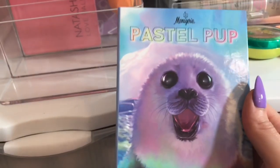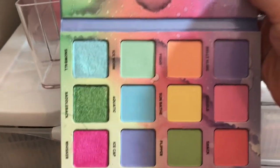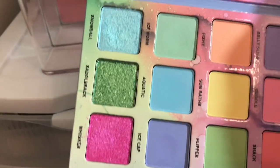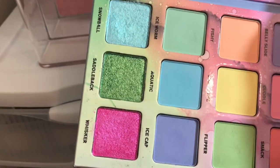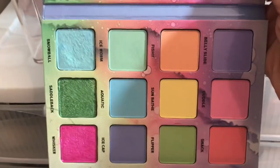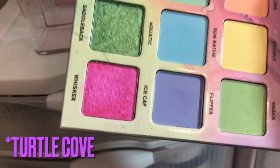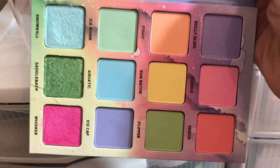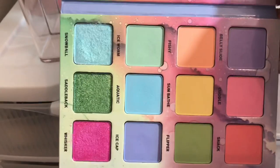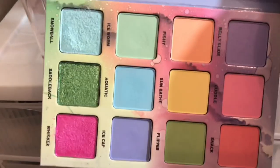Pastel Pup I don't think I did get to play with yet. The last stash I did customize my own palette with this — I replaced the black and white shades at the bottom where it says Saddleback and Whiskers. You can remove magnetically these little pans from Menagerie palettes, which I think is great. I replaced them with Turtle and Bunny from Menagerie's single collection. So I like this palette a lot better now — I just need to actually use it, so I'm going to keep it in my stash for the next rotation.